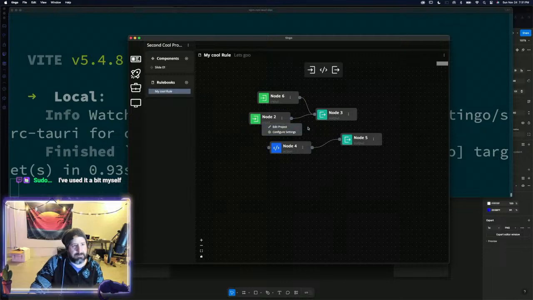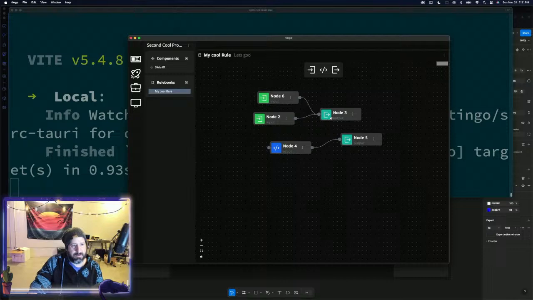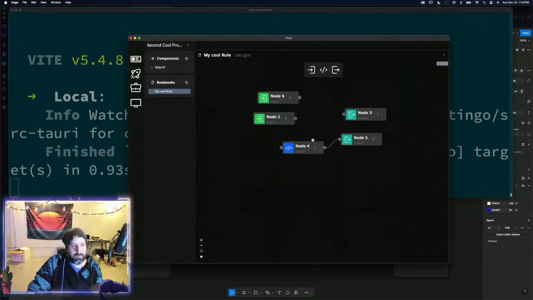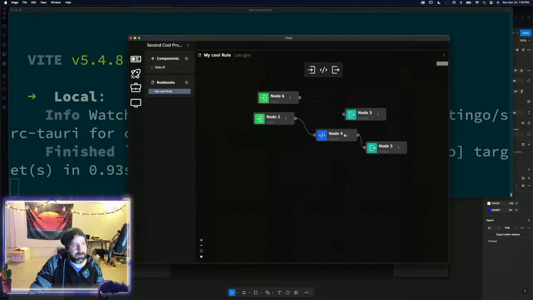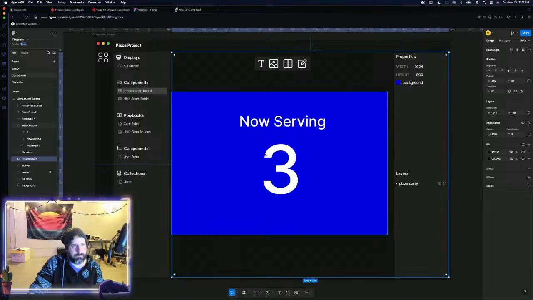But the idea is that I'm going to adjust this a bit, but you'd be able to set up a spacebar press as one example. And then you'd go to this node, and you'd probably undo this. I have to figure that out. I guess you could just hit delete. So the idea would be that a spacebar press would lead to this action, and this action would just increment a value by 1 or something like that. And then that would make this say now serving 4, for example.